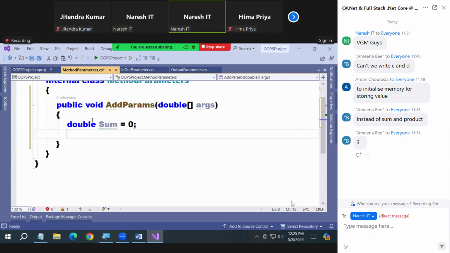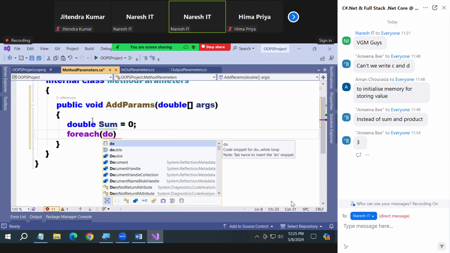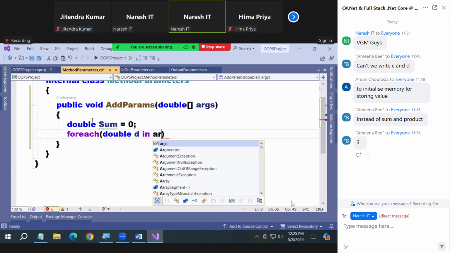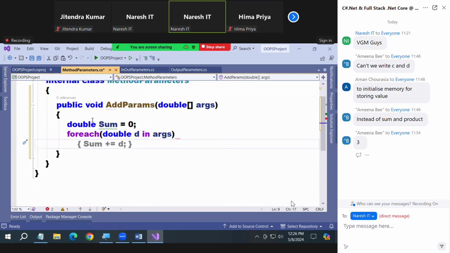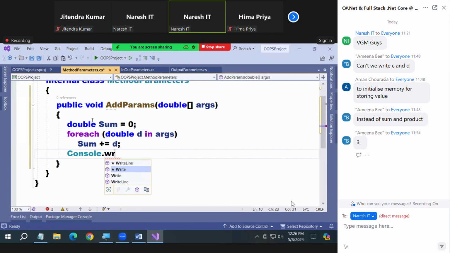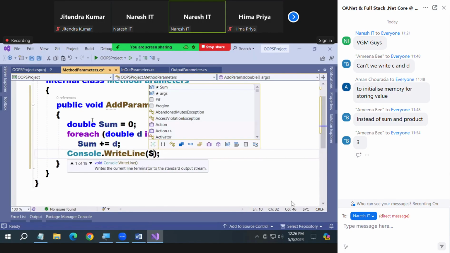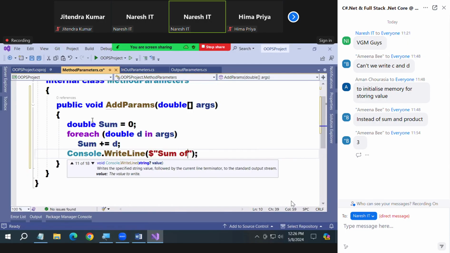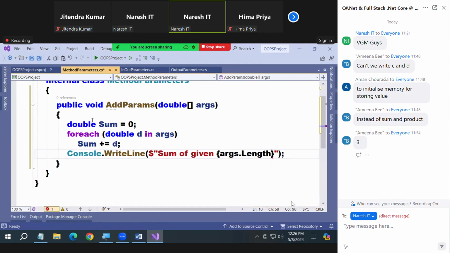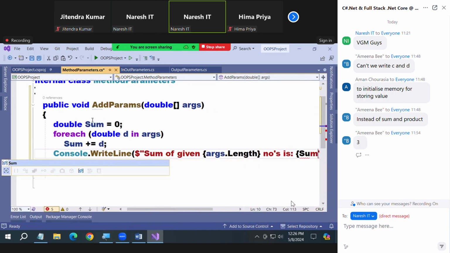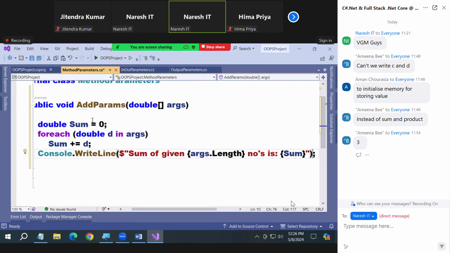When you're adding, don't take any other name; for addition, it should be zero only. foreach double d in args, sum plus equals d. Console.WriteLine, dollar sum of given numbers is, and it will print you the sum.